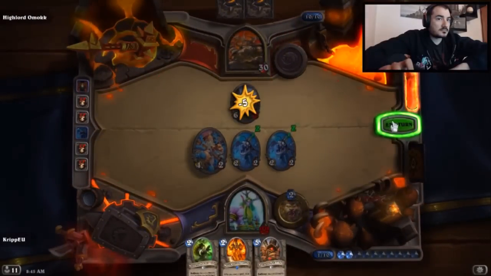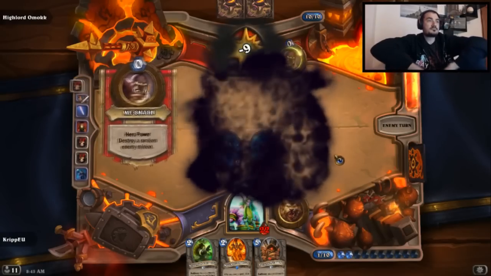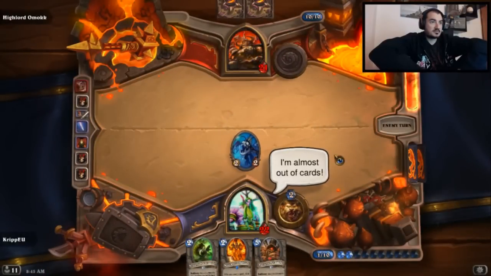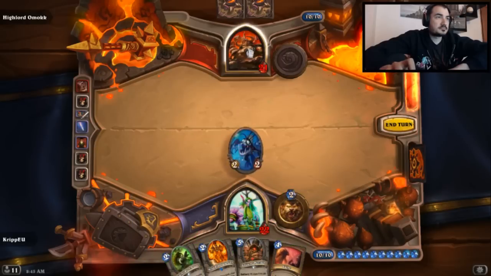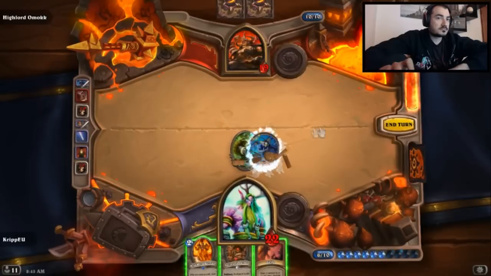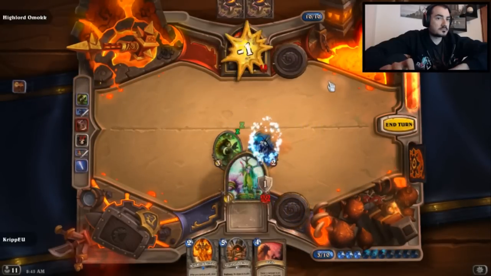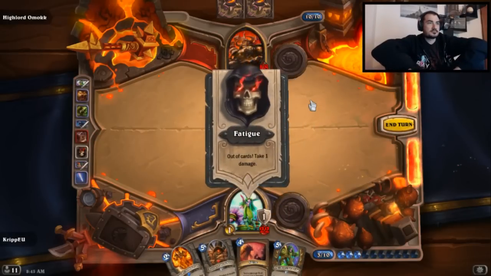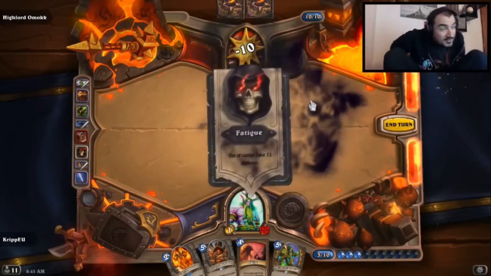Done. We have lethal next turn if he doesn't kill the cold light. I'm almost out of cards. Alright, we won. Drink with me, friend. For the wilds. Out of cards. Alright.